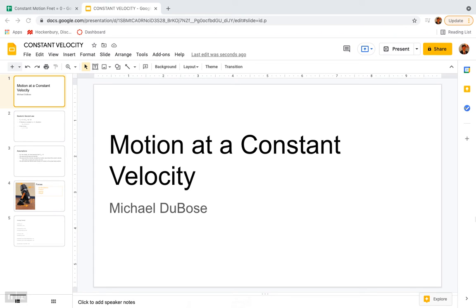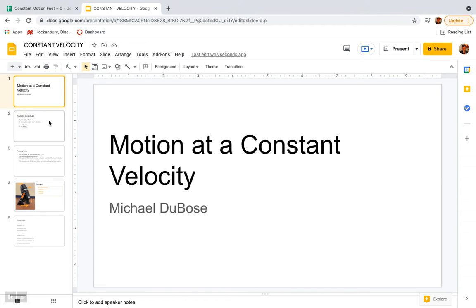Hello, and welcome to what's going to be my very first physics lab. Today we're going to be talking about motion at a constant velocity. I'm going to be comparing the position versus time graphs of both an experimental position that we recorded on Tracker and a modeled position based on a constant velocity calculated using Newton's second law.